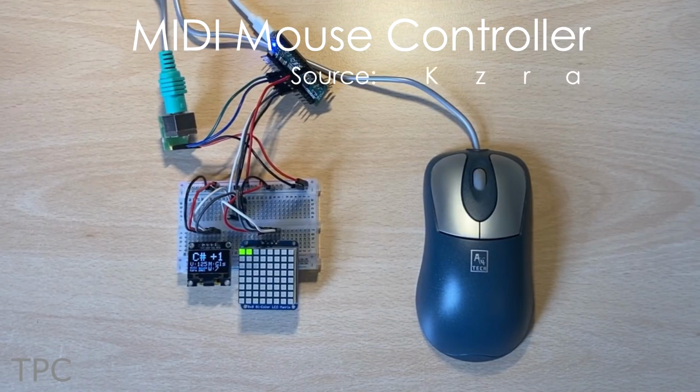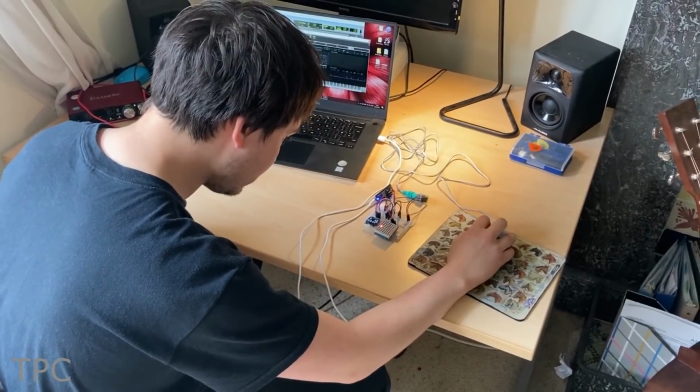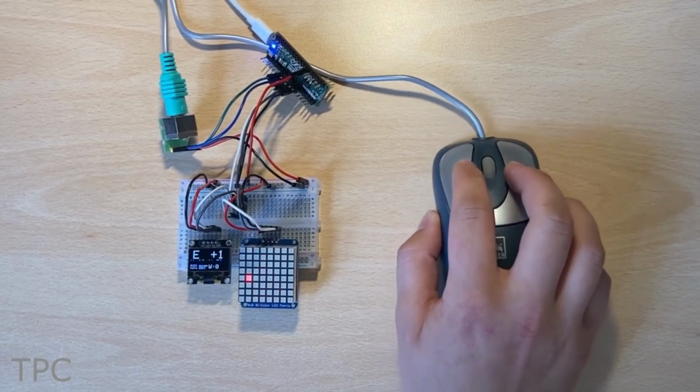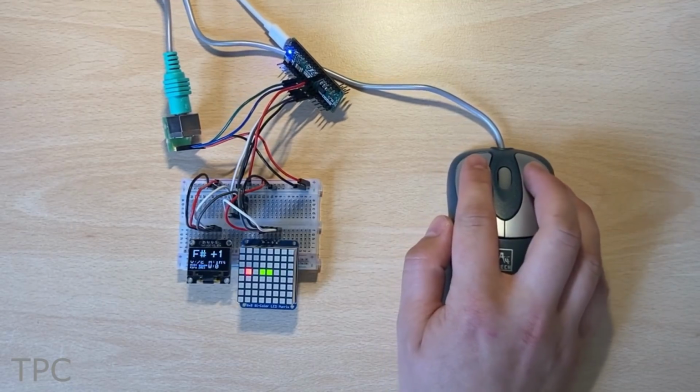Our next project is a MIDI controller that uses an Arduino Micro and an old PS2 connected trackball mouse, which sends MIDI notes via the USB connection. Moving the mouse on the X-axis causes the pitch to change, while moving the mouse on the Y-axis changes the volume. The green light shows the current position of the mouse and red denotes that a note is pressed.